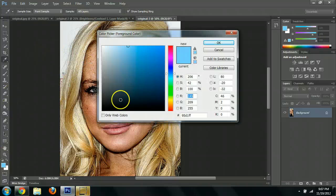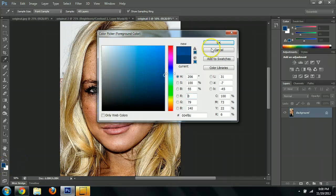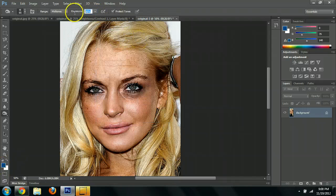And you want to choose a color. I'm going to grab a really dark blue. Maybe not too dark, though. Right now my exposure is set at 50%. Let's just go to 40 and see what that looks like first. You can kind of paint in a darker area. Might need to be a little bit bluer. And let's go 60% instead. You can just get her a little shinier there, something like that.